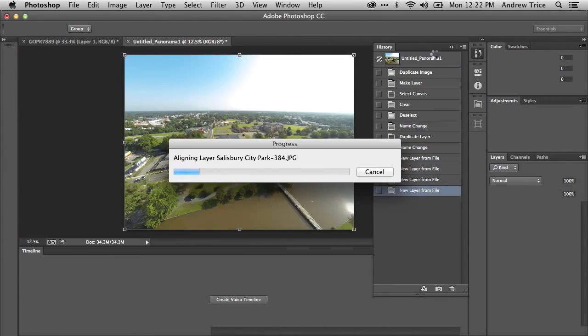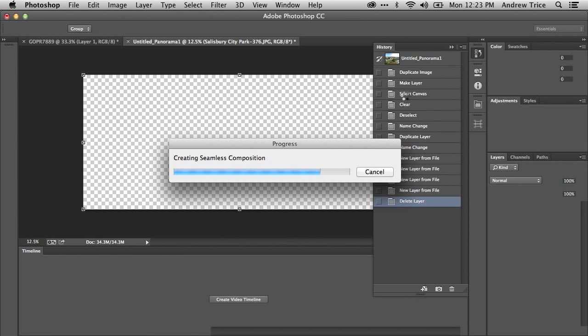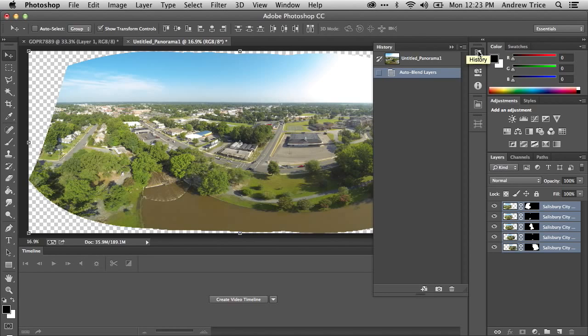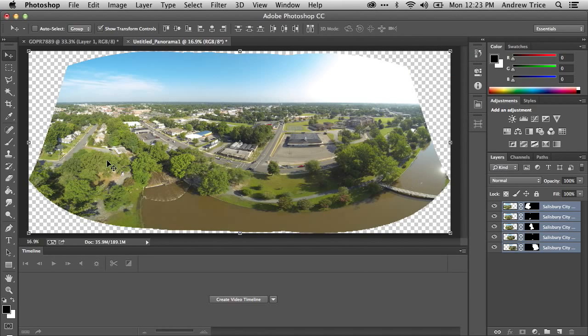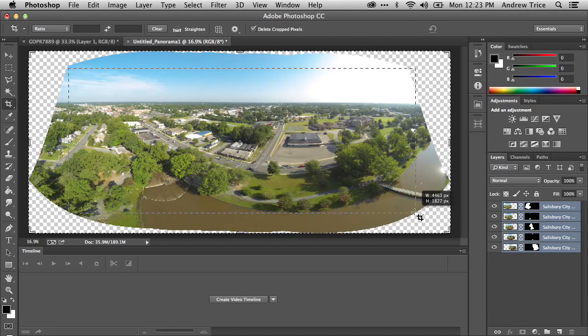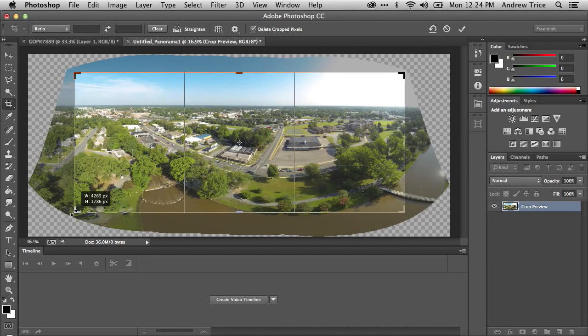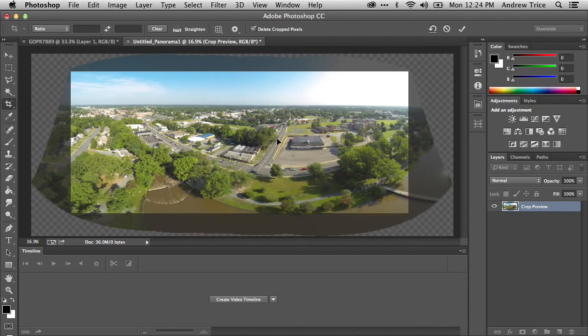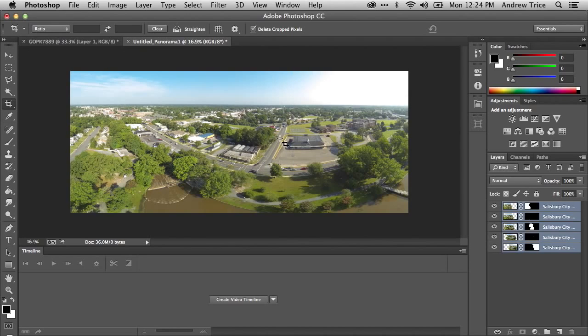So let's wait for this to finish. Should be any minute now, and we'll take a look at the result. Okay, so it looks like it's finished. Let's go ahead and hide the history that we have here. And what we've got is a panorama that's a merge of those images that we've selected. I'll go ahead and crop this down so we have something that's a little bit prettier for formatting. Oh, looks like I left off a corner. We'll make that slightly smaller. And now we've got a panorama that is based upon the photo merge of the images that we had selected, which originally had that pretty extreme fisheye distortion.